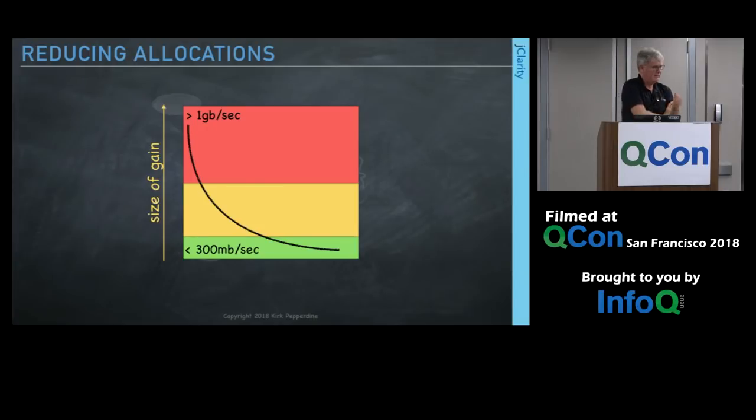Right? So it's not that any individual allocation takes longer. If we did it a gig at a time, each individual allocation would take the same amount of time, but if we're doing it 100 bytes at a time, then of course you have a frequency issue. And the frequency issue seems to be really bad when you cross this 1 gig threshold, approximately. And by the time you get it below 300 megabytes per second, then pretty much I'm just going to ignore that problem. In between, it's sort of like, well, I may or may not decide to do something about it depending upon what other things are going on.